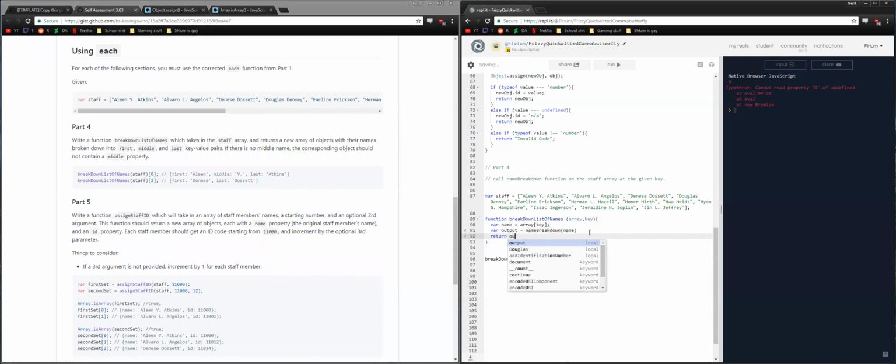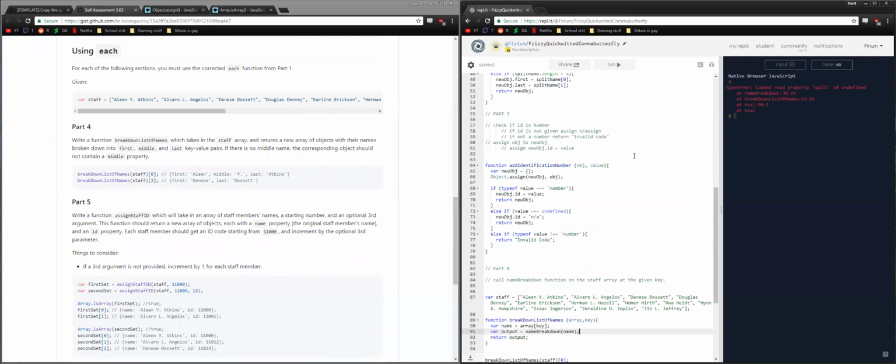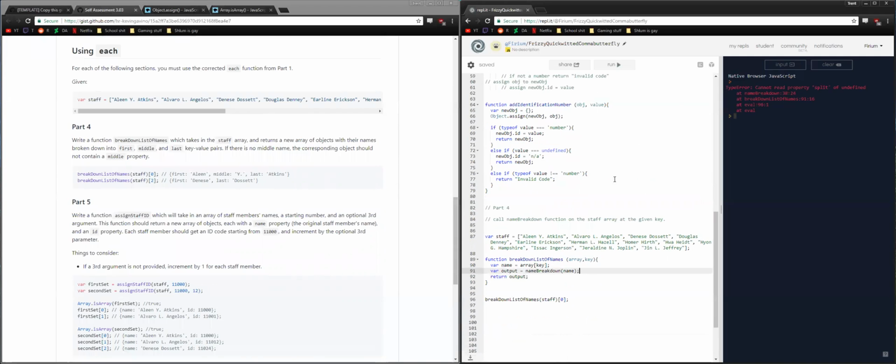Return output. Let's do a quick run and see what happens. Can't read properties of undefined, split. But we have a var staff right here. Why are you not working?